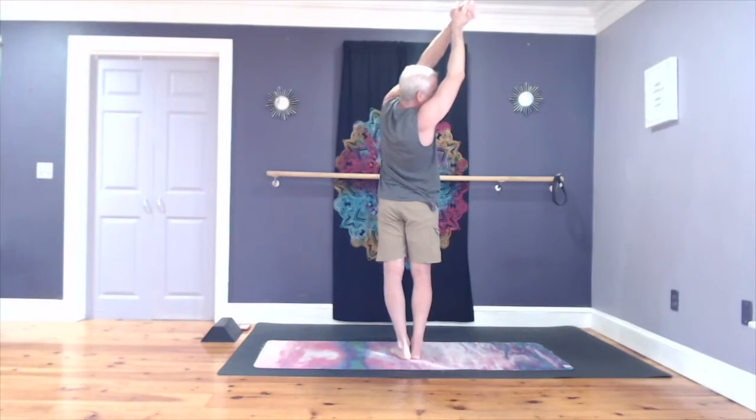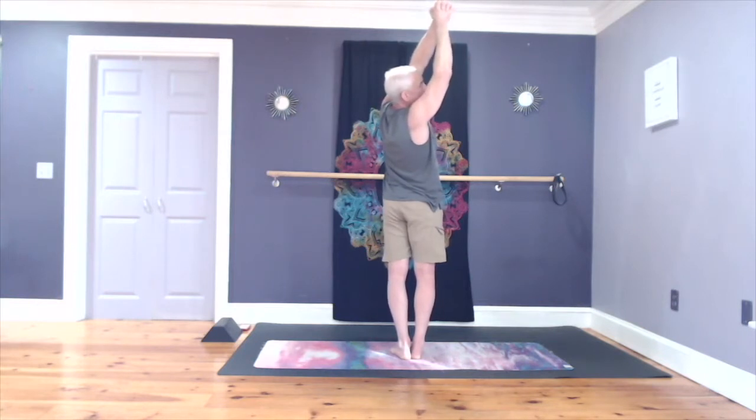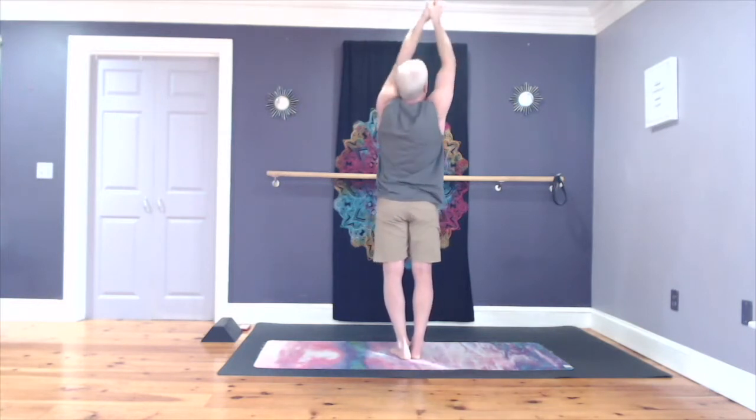making sure you're not compressing the right side of your ribs down onto the pelvis. You want to keep that open. Take a big breath. Pull hard and turn and lift for 5, 4, 3, 2, 1. And we'll reset back to center.